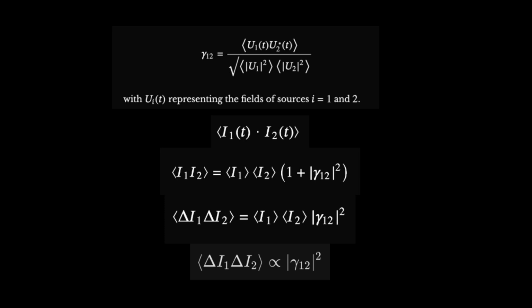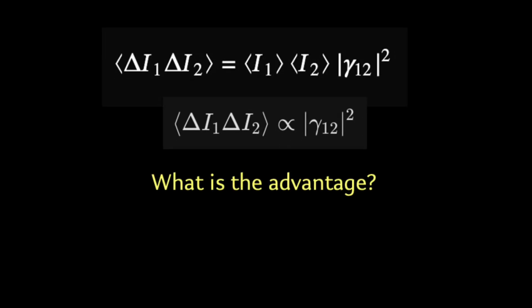Now the question to ask is, what is the distinct advantage of such kind of proportionalities, especially if it is related to the square of the gamma 1 2? What uniqueness can be brought into such kind of a system? A conventional interferometer measures a signal that is proportional to only gamma 1 2. So Michelson interferometer and other kinds of interferometers do not have this square. It only measures this modulo gamma 1 2, which means that it essentially has some specific relationship only with respect to the amplitude and the phase.